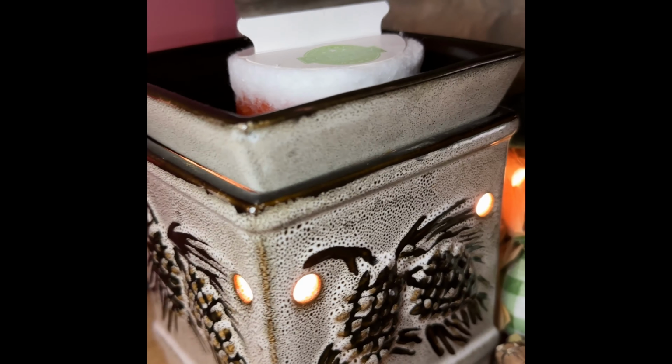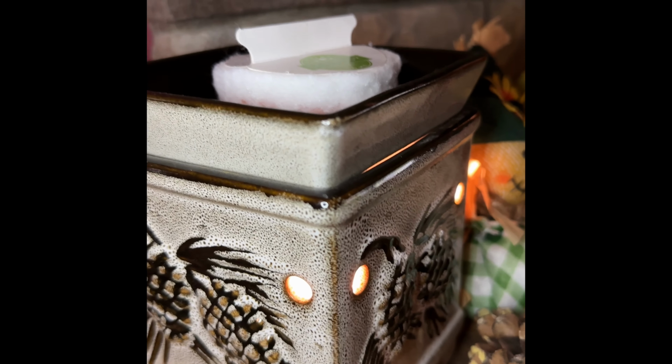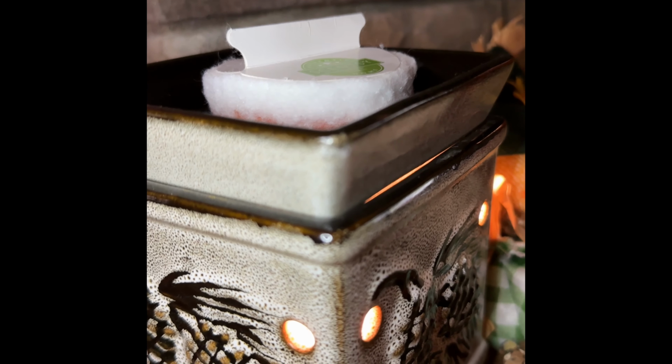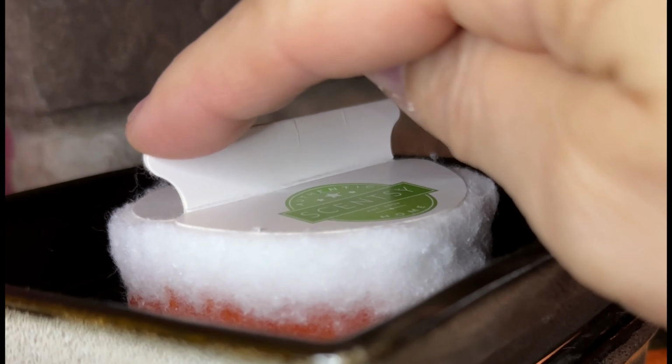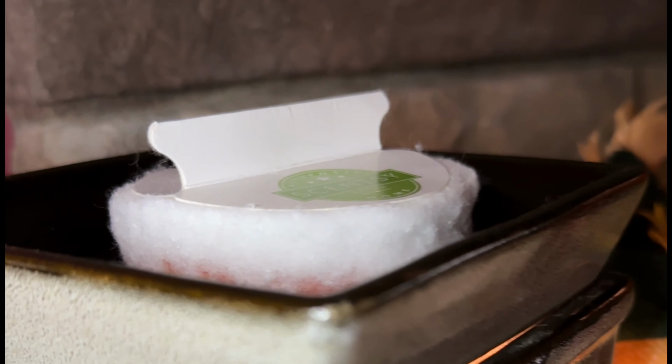And so the beauty of this cotton cleanup is that it keeps it clean. There's no dripping happening and it's reusable. Plus, if you save them, they can make some really nice outdoor fire starters. You light this part up and because it's wax, it'll just keep burning and burning, and it's wonderful.